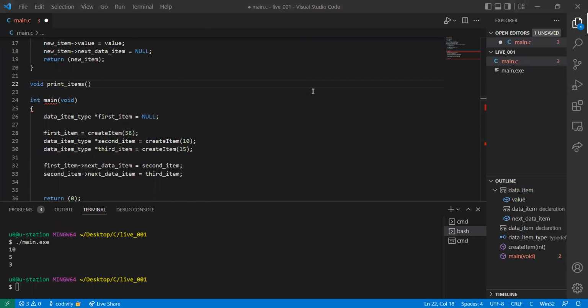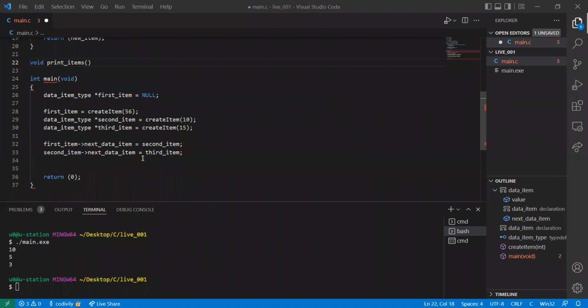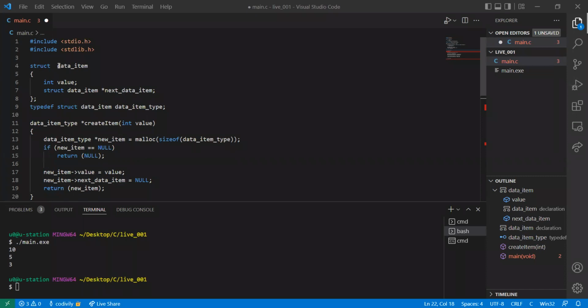Someone asked a question and we're going to read and see how to answer. Someone asked, if we have to add, he's asking that should we always declare a pointer in order to create a linked list? Yes, in order to have a linked list, at least inside the data item, the structure of the elements in the list, we have to have a field that is of a pointer type. So the idea is that each element in the list should hold a reference to the next element.